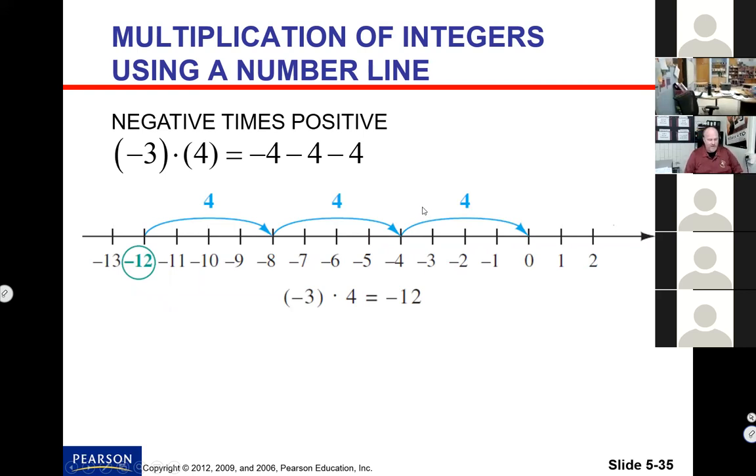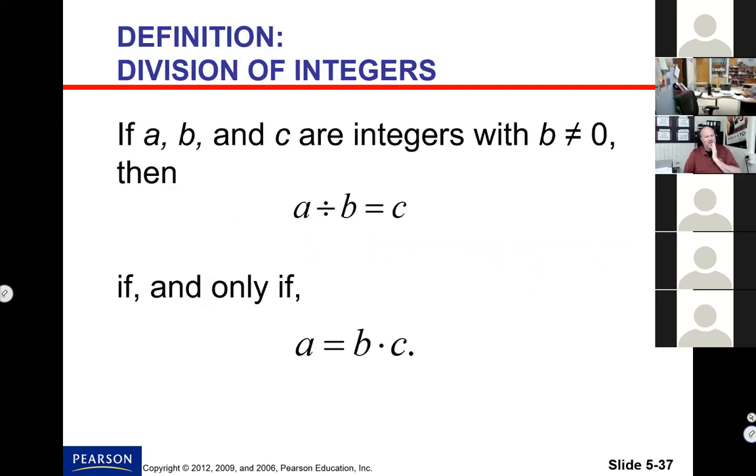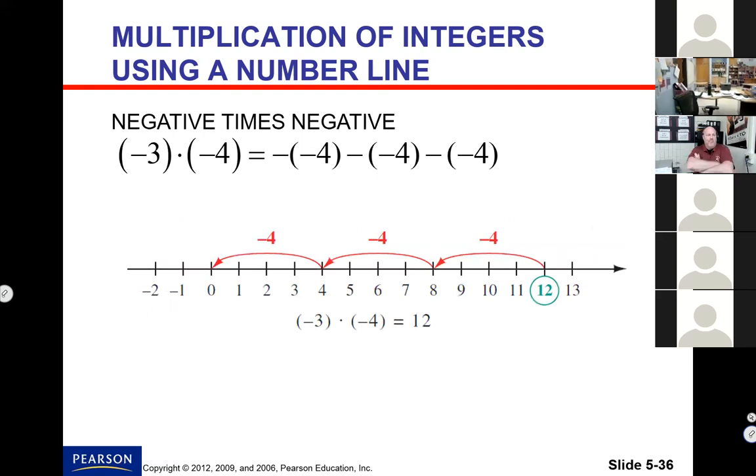Okay. Now, the tricky one is, oh boy, a negative and a negative. This one's going to throw you. So negative times negative: negative 3 times negative 4. Oops, I went right by it. So in this one, our negatives are backwards, but we have to go to the right because we're reversing them in this case. Well, that doesn't make any sense. You just said the negative 3s all go to the left. I said, yeah, but in this case, they go to the right because of the negative 3 and the negative. I know it's confusing in that one.